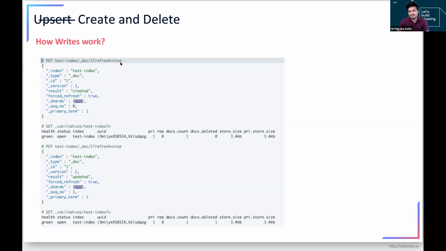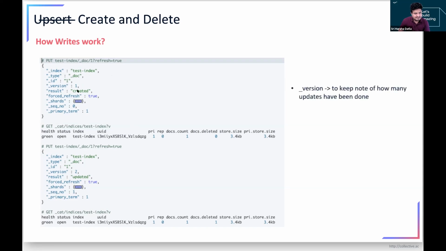The reason I'm saying refresh, and we usually don't do that for every query, is that here I want to show you the output so that it's immediately searchable. I did that and I got index and type. All these underscore fields are metadata, even this result and forced refresh. I won't get _source because this is not a retrieval. So I got forced refresh equal to true because I actually forced a refresh, and result equal to create. Now look at these three terms.